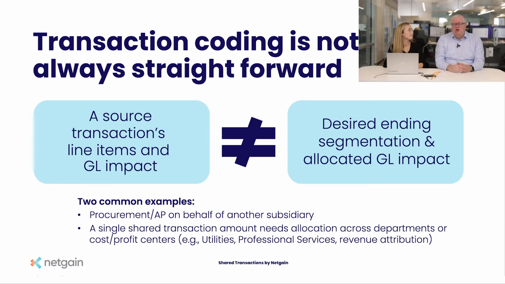For example, you might be buying something on behalf of one subsidiary and you would like to send that cost to another subsidiary and be able to track those intercompany differences. Or you might have a phone bill that you want to spread across a large number of departments, or utility costs, and rather than take the time to identify and code each one of those things individually, you'd like a quick way to get that detail without it taking a long time. And that's really what we're looking to solve today.